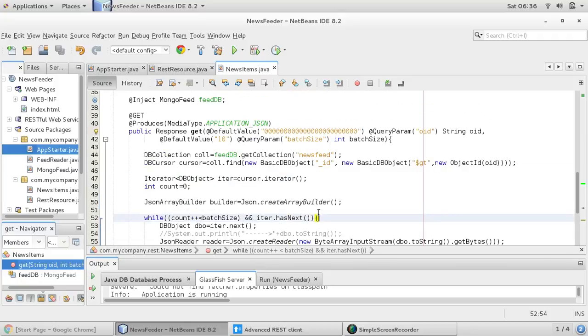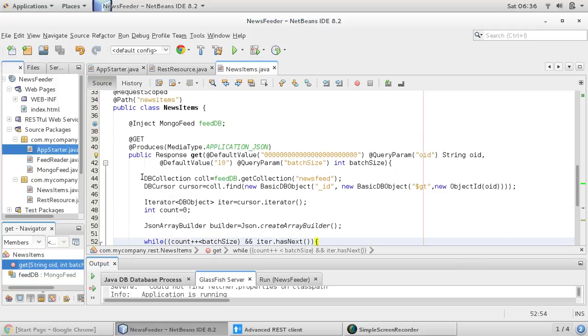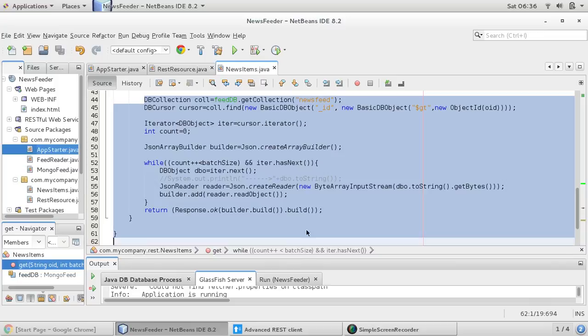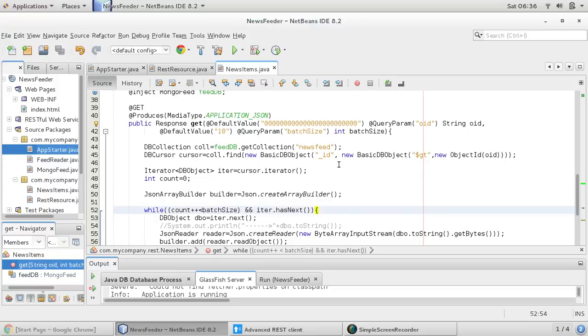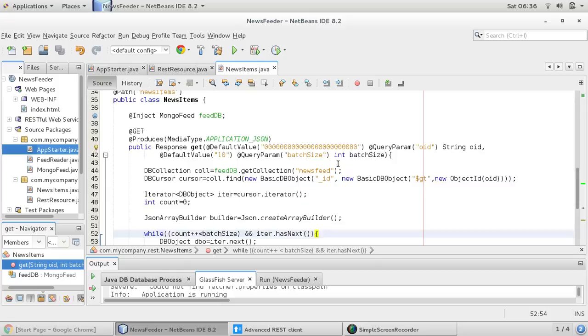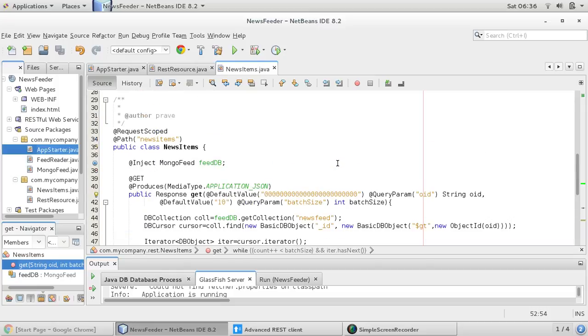Now, what is the production requirement? Your application should be scalable. It should not only be able to handle 10 records or 1000 records, it should be able to handle millions of records. So in order to do that, we should create a separate thread for this task and run it as a separate process. In this video, we would like to see how to create a thread for the process of retrieving data in JSON format.